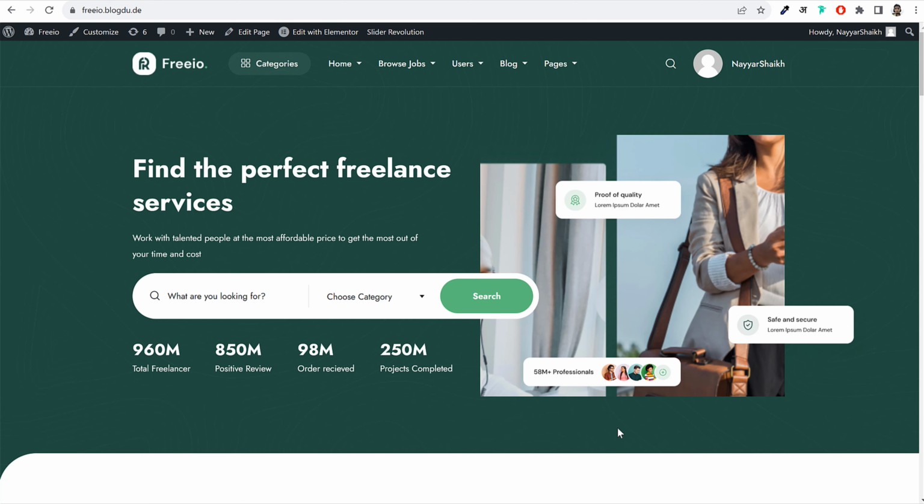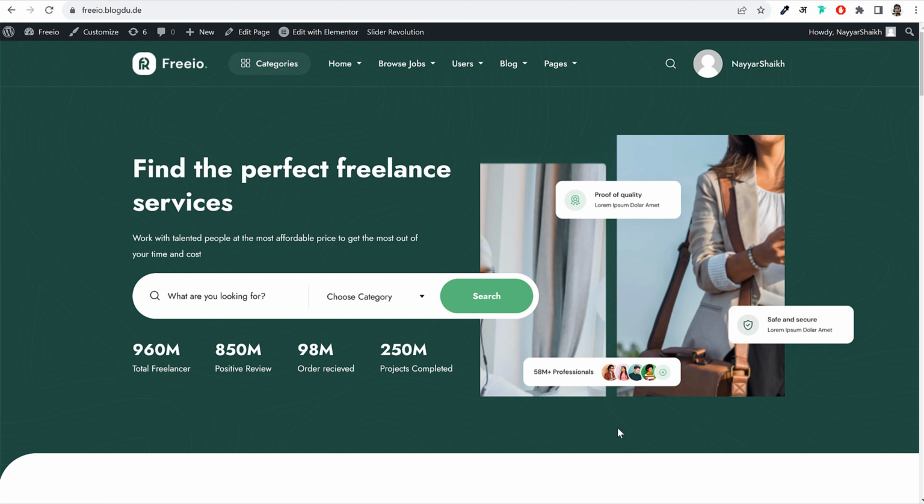Right, now to create any kind of website, whether it's an e-commerce website, a freelance marketplace website, a simple blog, or a business website, we need two basic things: a domain name and a hosting account. A domain name is simply the name or the URL of your website. For example, blogdude.com, youtube.com, google.com, fiverr.com, all these are different domain names. So we'll also have to register a domain name on the internet so that whenever someone wants to visit your website, they can simply type in this domain name in the browser URL bar and land on your website.